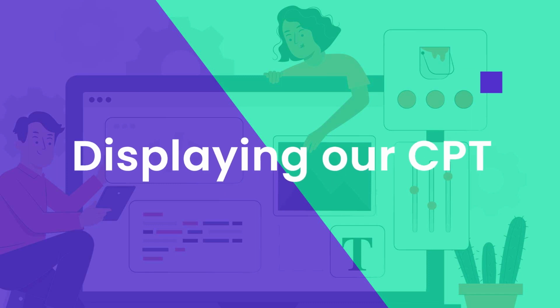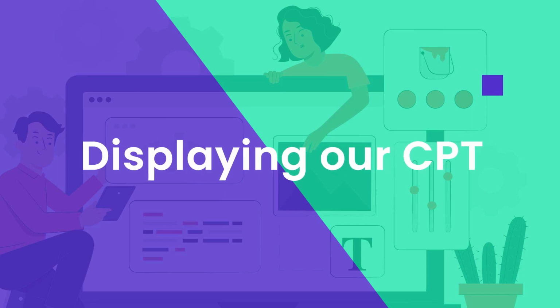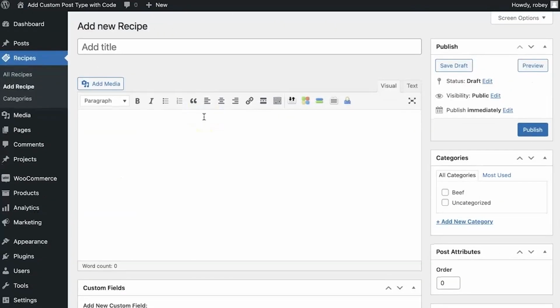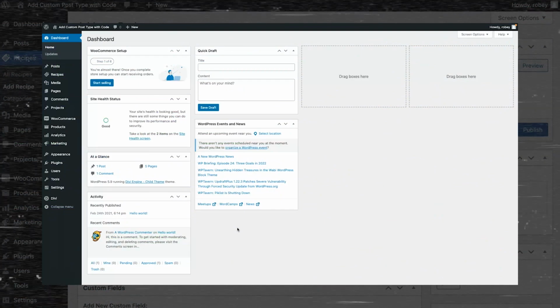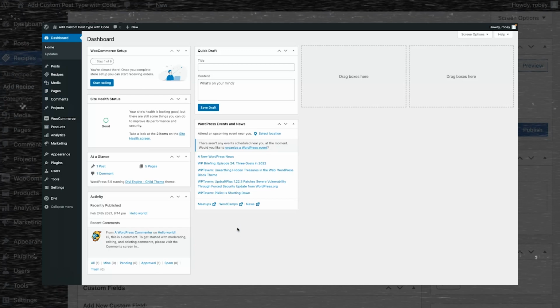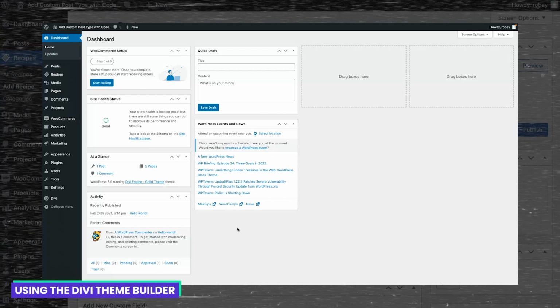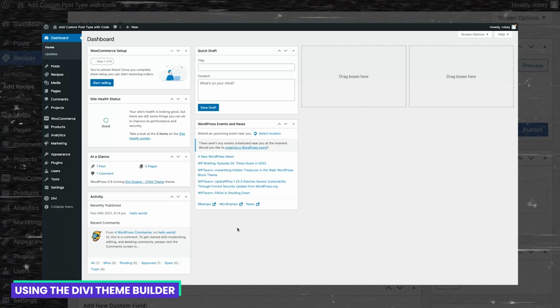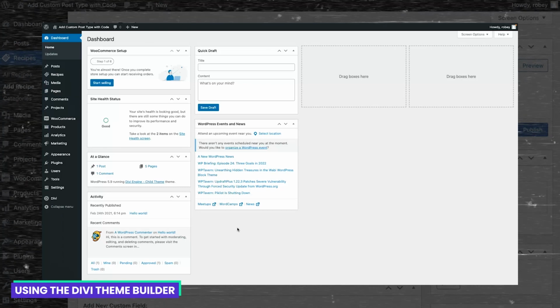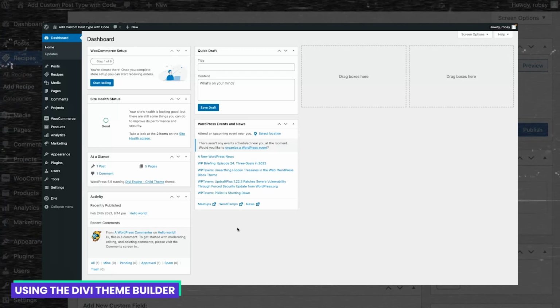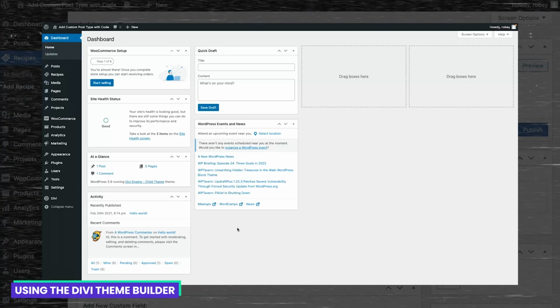Okay, now I just wanted to add a word on displaying your newly created custom post type. This is our recipe, so we're going to want to display this on the front end of our site, right? Now, that's a little bit out of the scope of this tutorial, but I'm going to give you guys a little tip. Okay, whoa. Guys, I forgot to mention something in here, and I only realized that once I finished the video. I'm going to show you that Divi actually natively lets you also create templates for your custom post type, so for our recipes.